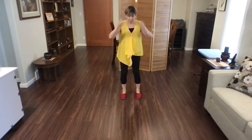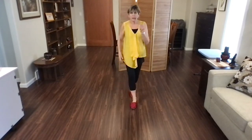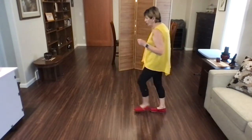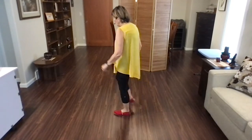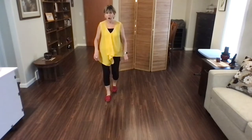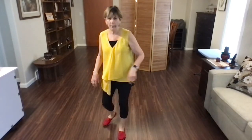Let's do that back wall again. Weight's on your left foot. Ready? Begin. Step point, step point, jazz box with the cross, lindy to the right, lindy to the left. Toe strut, cross strut, side, recover, walk, walk, hip up, walk, walk, hip up, pivot quarter — start the dance again.